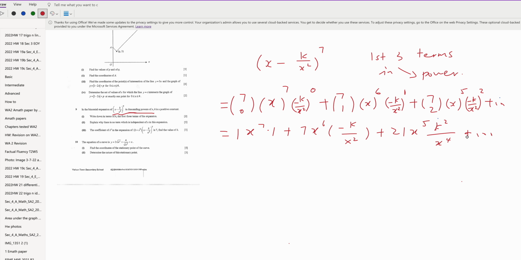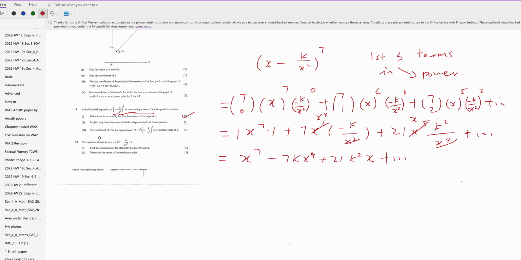Remember the dot dot dot. Then after that you just simplify. So the negative will come out. I think this one is very easy already. So it's x to the 6, x, so x to the 4, so it's minus 7k x to the 4. Then this one, it's x. Very good. k squared. So I put the k squared in front of the x. Then plus dot dot dot. So the convention is you put the k squared in front of the x. So that's the first three terms.